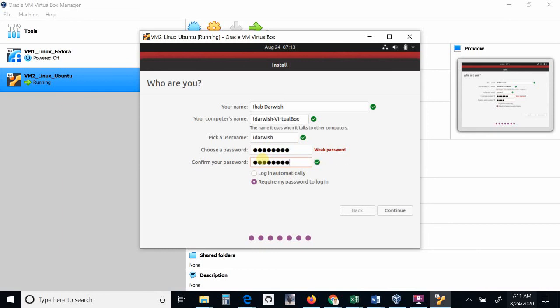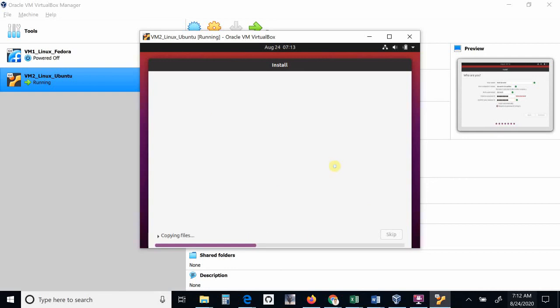Password. The reason why you do that, it's a weak password for sure, is that this is a pilot implementation, a training implementation, so you don't want to forget, especially when you have multiple machines. Basically, we could be installing additional machines, 2, 3, 4, 5, 6, and having different passwords would make it hard for us to keep up. Require password to log in, of course. Keep that one. Continue.